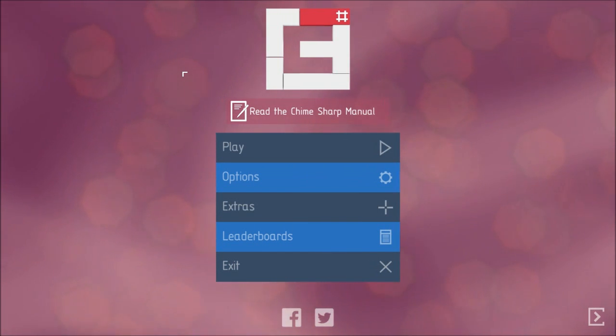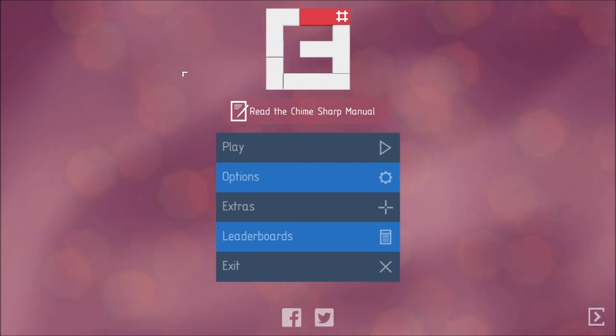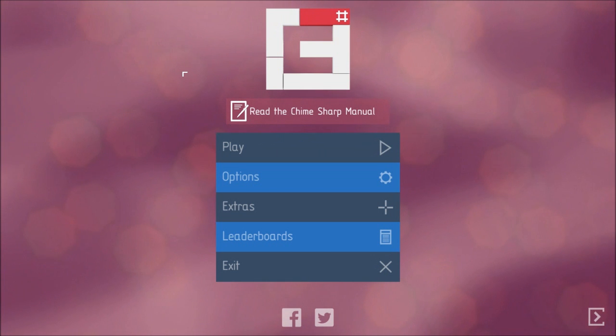Hope you're well. This is a quick look at Chime Sharp, which is now out of early access and released. I absolutely adored the first game. I've got it on PS3 and PC. I liked it that much.